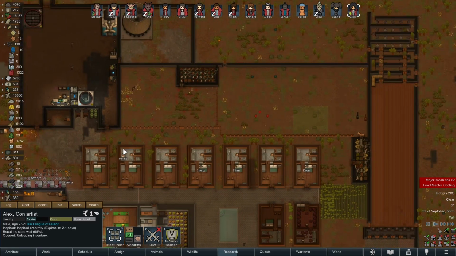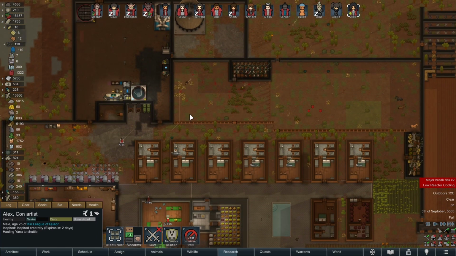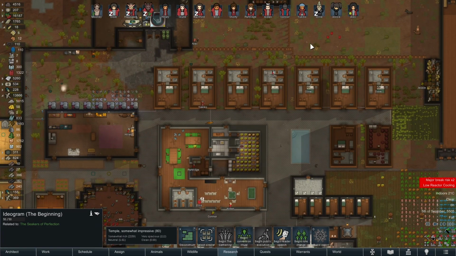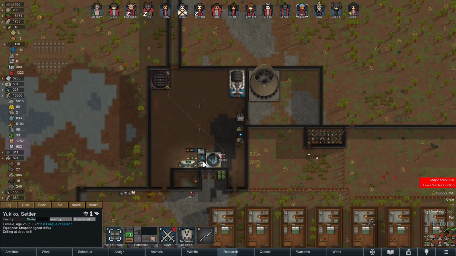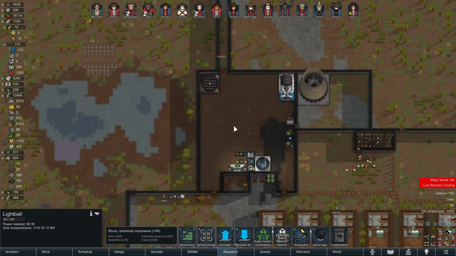Alex, where are you going? Oh, you're doing some repairs. Go ahead and let's take the turkey to the shuttle. We also have time to do another conversion ritual, which hopefully means we can get Yukio into a better mood by having her converted. I'm thinking we might do a dance party just after, just for fun.